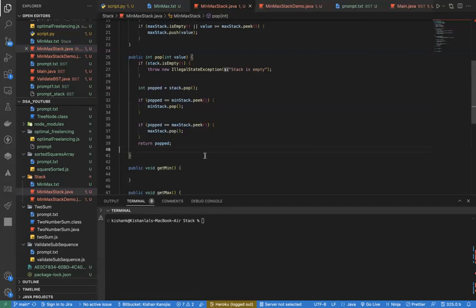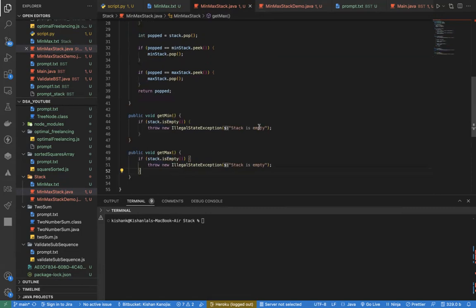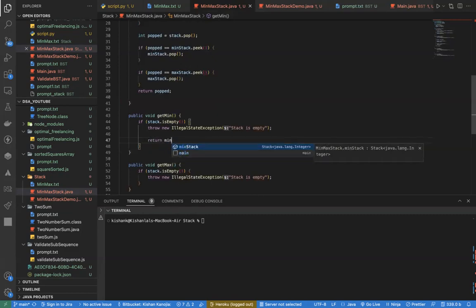And now get min and get max. All right. So the only thing is you have to check whether the stack is empty and throw an error if it is. So we're going to say if stack is empty, the same thing here. This goes for the other method also. And then here I'm going to return min stack dot peek.